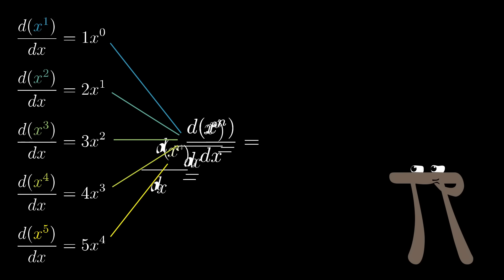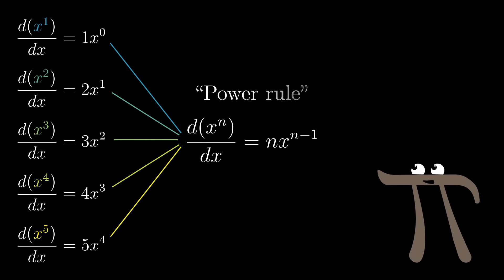Abstractly, you'd write this as the derivative of x to the n for any power n is n times x to the n minus 1. This right here is what's known in the business as the power rule. In practice, we all quickly just get jaded and think about this symbolically as the exponent hopping down in front leaving behind one less than itself, rarely pausing to think about the geometric delights that underlie these derivatives. That's the kind of thing that happens when these tend to fall in the middle of much longer computations.